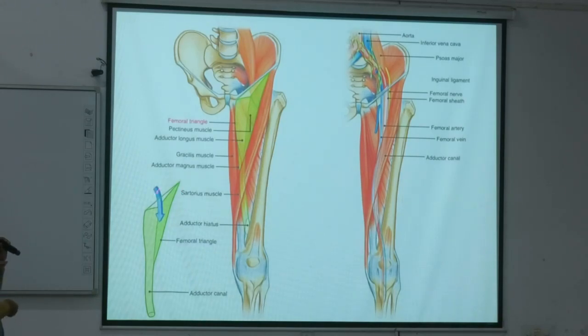see here this region, this greenish area is the femoral triangle. The base is formed by the inguinal ligament. These are the two boundaries. The lateral boundary is formed by the medial border of the sartorius. Sartorius is going to be inserted into the tibia. Okay. And here is the adductor longus. The medial border of adductor longus is forming the medial boundary. Here are the neurovascular structures you can see entering the femoral triangle beyond this inguinal ligament: femoral artery, femoral vein and, most laterally, the femoral nerve. Okay. Next.